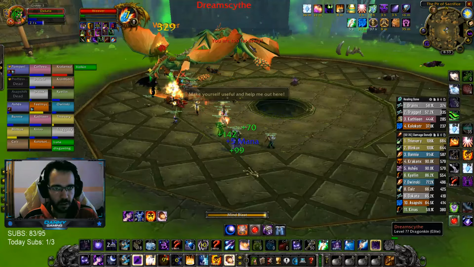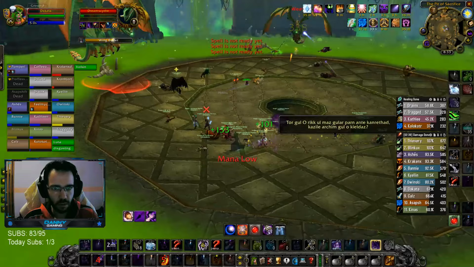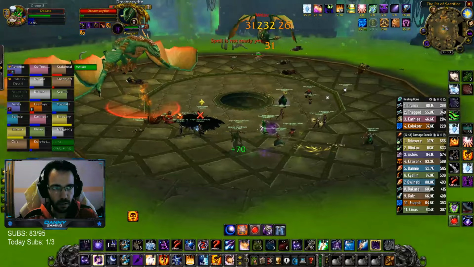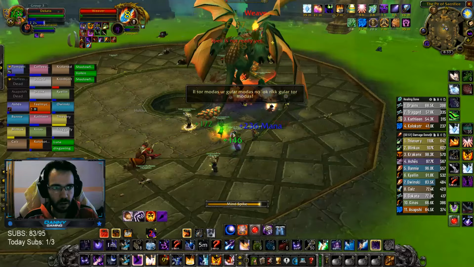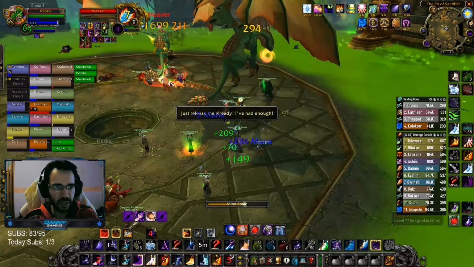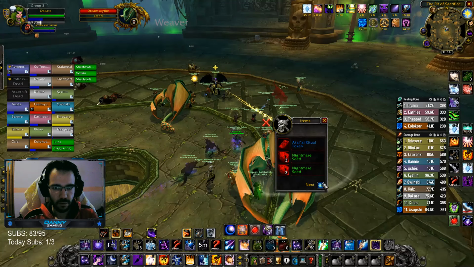Fill my claws, try to pick up the other dragon. Fill my claws and Katlar tanking, guys. Yeah. On Perry. Dreams. Focus on Weaver. Okay, this Vampiric Embrace healing from two targets is very nice. One shot, and we haven't even unbooned yet.